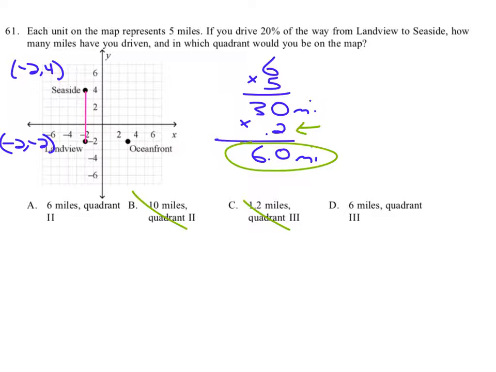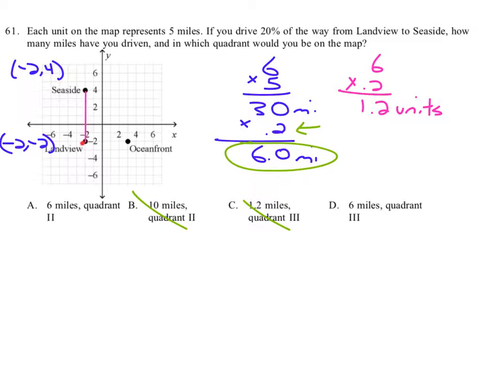But let's figure it out. If we took that 20%, we knew that there were 6 units. So before we convert them, since we still want to be on our grid, our map, we're saying if we went 6 units on the grid in the vertical direction, what is 20% of that? 0.2. Okay, 2 times 6 is 12. The decimal place goes there. You're moving 1.2 units on the map. And 1.2 units on the map from Lake View down here, upwards to Seaside.